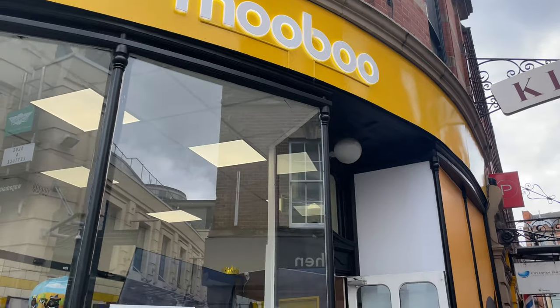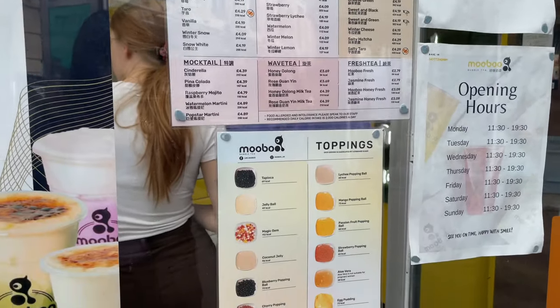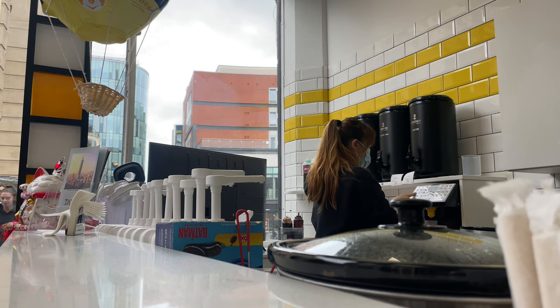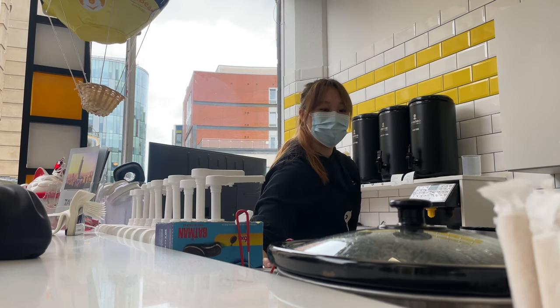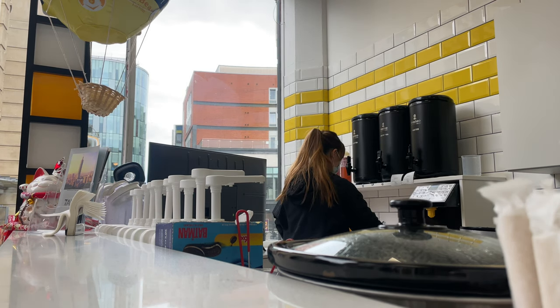I'll take you with me, and after that let's have a look around Roxy Ball Room. This place is called Mobu and it is five minutes away from city campus. They also give student discount and there are so many options to choose from. I went for peach mango black tea with mango popping pearls and it came to about £3.80. I usually go to Tea For in the city centre which comes to about four to five pounds, so this was much cheaper. My initial reaction was that it was really sweet — I should have taken 25% sweetness instead of 50% — but I would say definitely try it out, it's worth it.